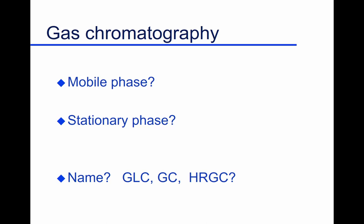So this is my tool. This is what I spend my time with. That's what the instrument is made for. It's made for separating volatile compounds, fairly low molecular weight. Can't do much with proteins, can't do much with sugars without making some kind of a volatile component of them, but any volatile materials we do well at.